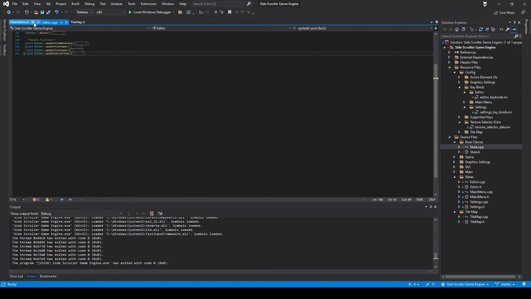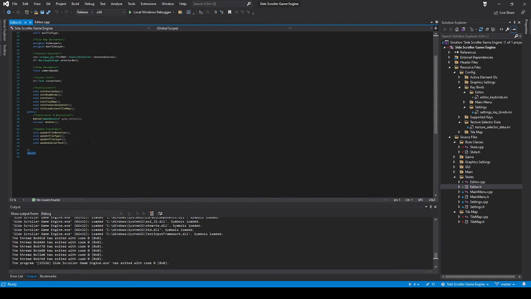Save all and close that. Let's go back to the editor.h here. All right, so continue with this. Void update selector rec.